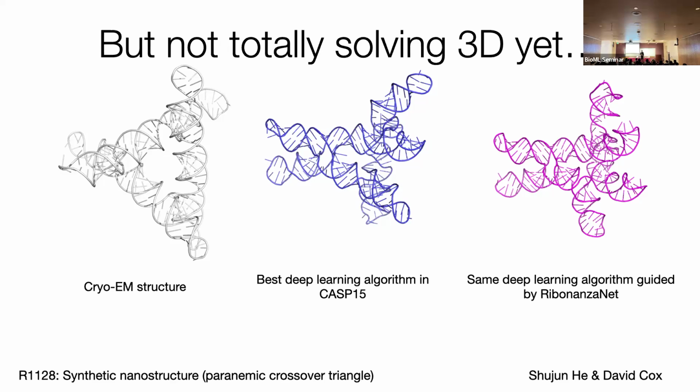I might have missed it, but how did you get this 3D? You based it on the secondary structure from Ribonanza? trRosetta already accepts, it allows you to input the secondary structure to guide its modeling, and so we went ahead and took advantage of that, purely based on secondary structure. It uses multiple sequence alignments, and then it's a neural network that actually produces a histogram, and then it feeds that into Rosetta.